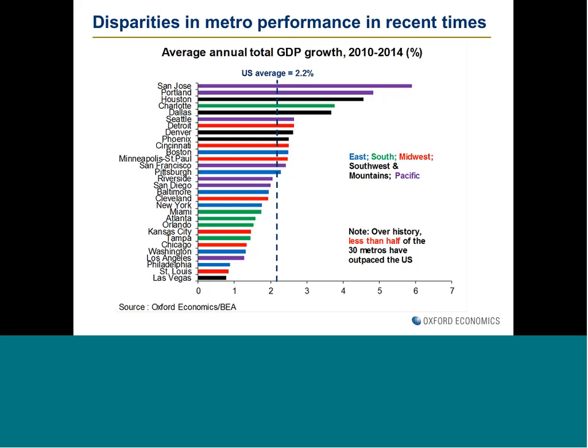You can see there was a certain degree of geographical correlation between performance. So you can see in purple, Pacific had the top 2 performers in San Jose and Portland, and 3 of the top 6 when joined by Seattle. By comparison, all of the southern metros in green, other than Charlotte, have underperformed, and that again might be related to the construction and housing crash and a greater impact there. And a final observation, New York, somewhat of a signature metro, has actually underperformed over history. Growth averaged about 1.8%, so a little way below the US national average.